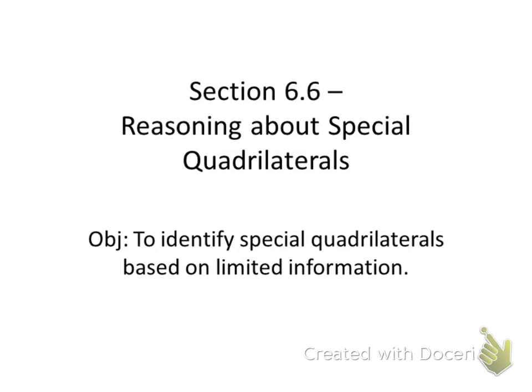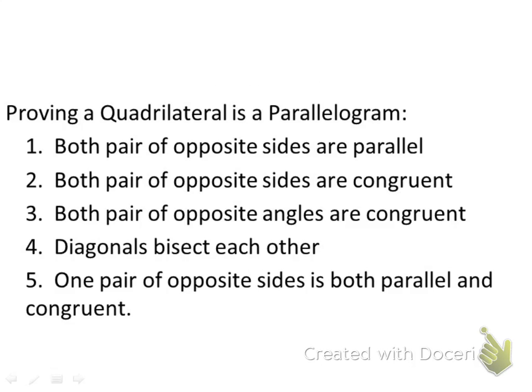Is it a rhombus? Is it a rectangle? Is it a square? Is it a trapezoid? And so on. So we're going to review the features of all of those things, and then we'll start looking at problems. So it is a lot of writing at first, but once we get into the examples, it'll go pretty quickly.